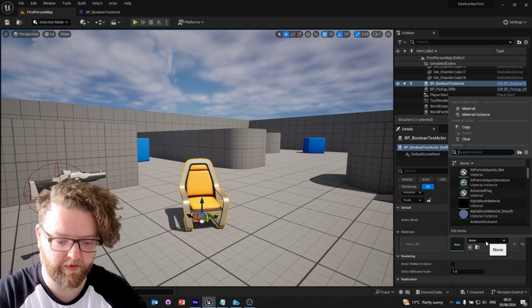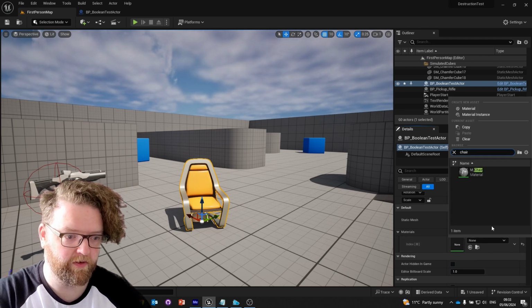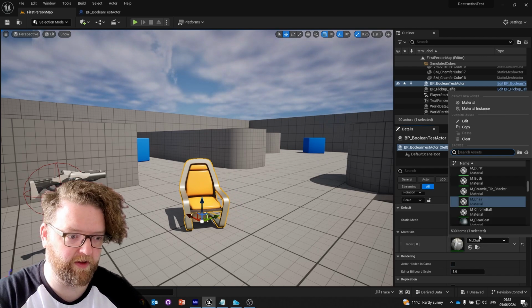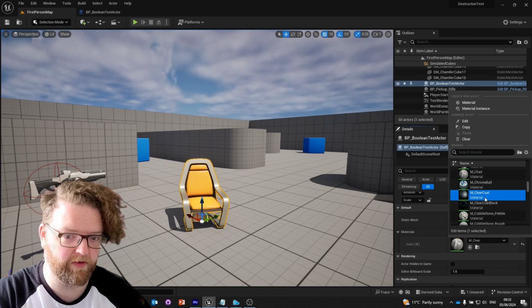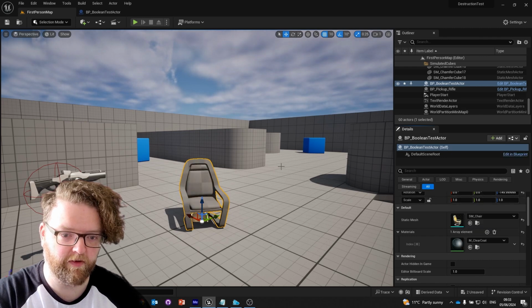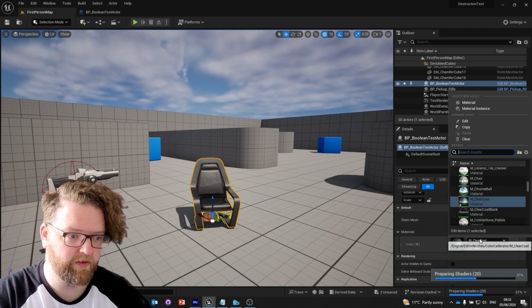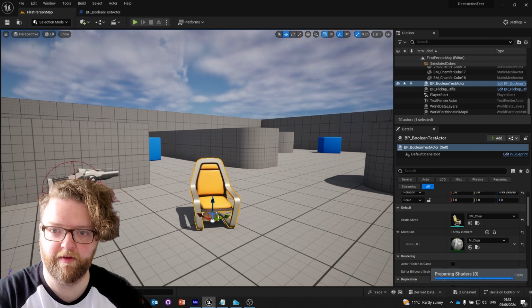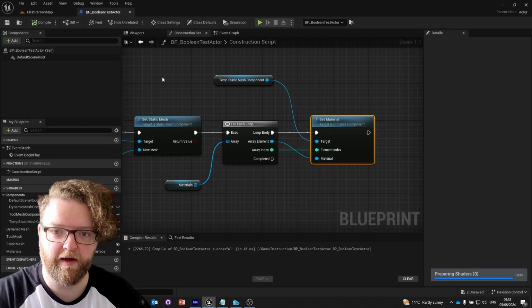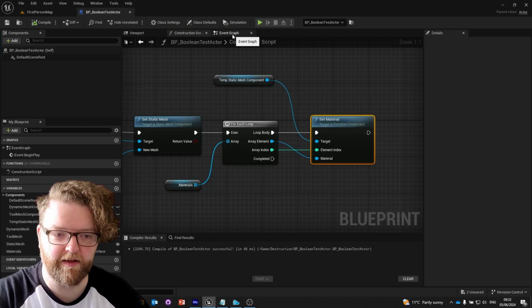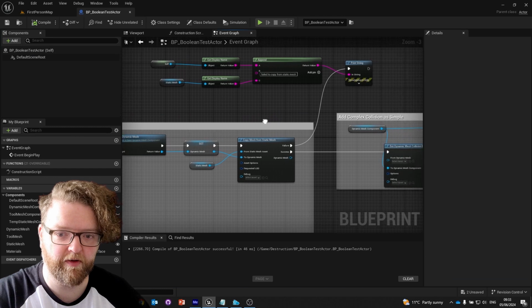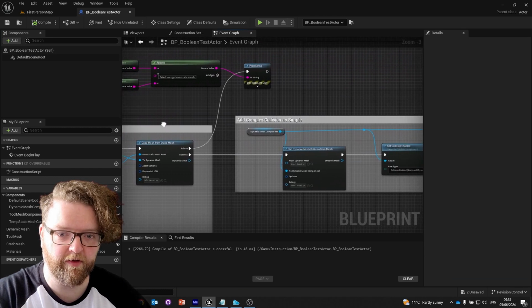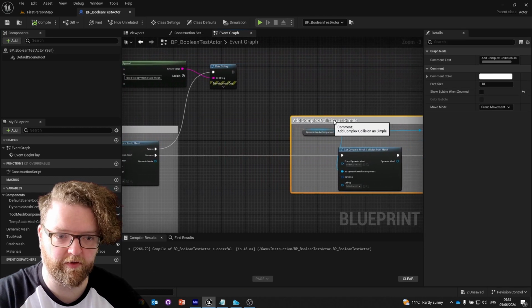Okay. Well, let's change this to something else. There you go. So setting the materials for the temp mesh. To set the materials here is a good bit easier, because let me drag this out.